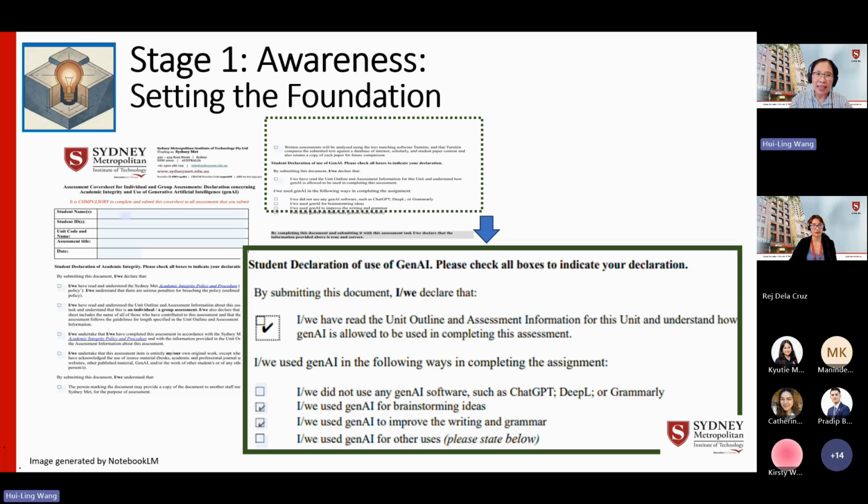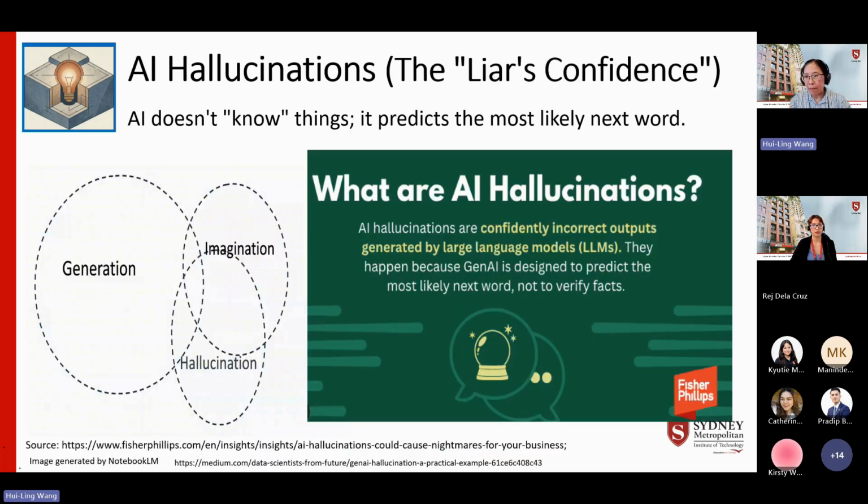I like my students to use Gen AI because I think you can gain a lot of benefit if you use it correctly. However, different units have different requirements and learning outcomes. Sometimes you should not use it because it's best for you. But whether you use it or not, acknowledge it properly.